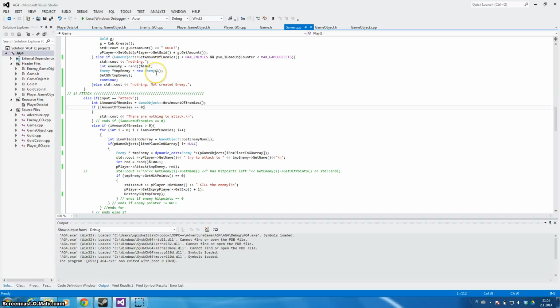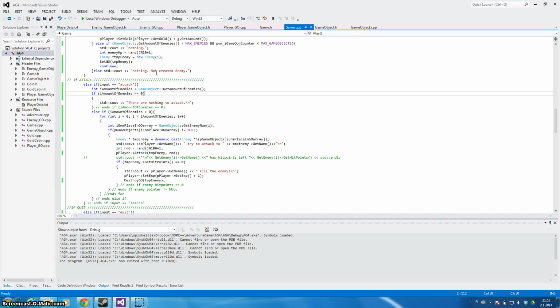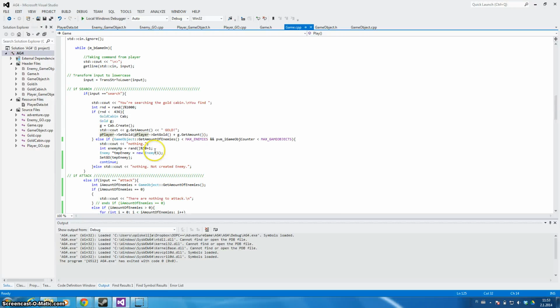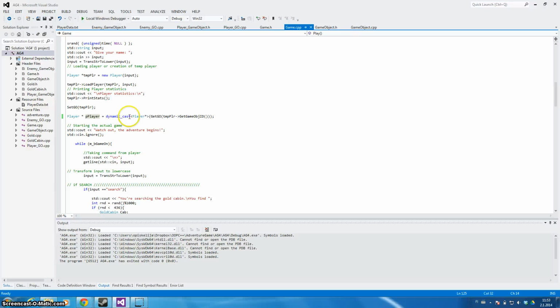When I use attacked, I attack the player. When the player is attacked, it can use this, and this p player was, as I said previously, that dynamic cast from here.